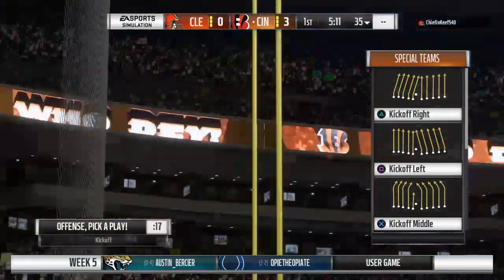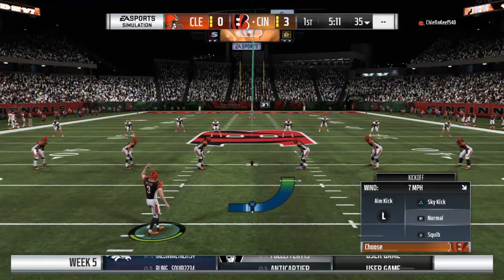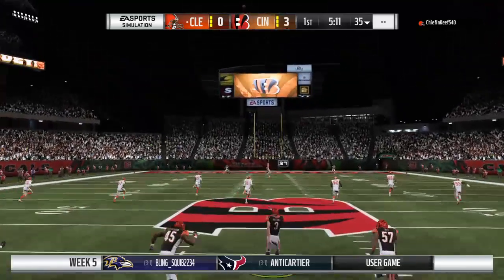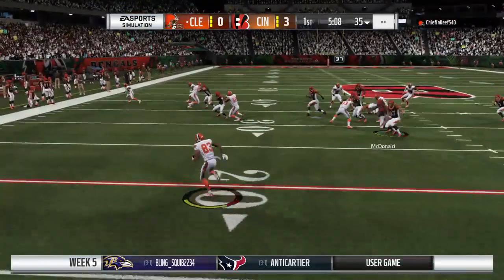So the first points of the night belong to our home team as they're able to take the opening kickoff and at least get 3 points out of it. Yeah, and that helps the crowd, right? Helps people feel good about why they're there watching this game. They moved the ball well on their opening drive. Here's Khalif Raymond to return.